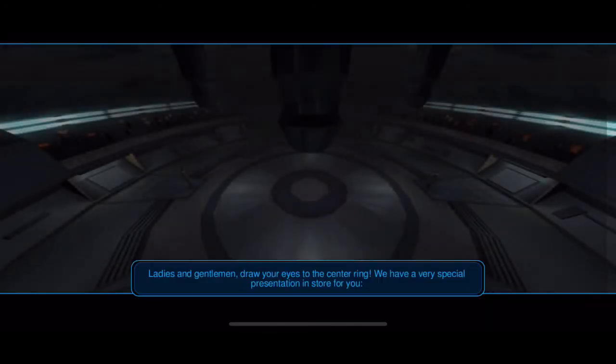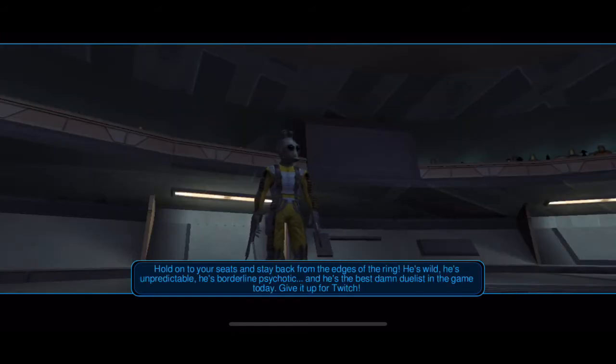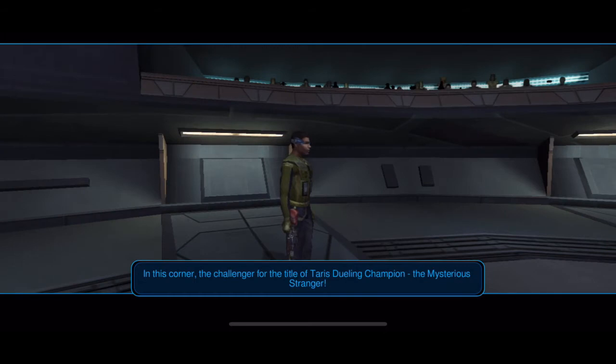Ladies and gentlemen, draw your eyes to the center ring. We have a very special presentation in store for you. Hold on to your seats and stay back from the edges of the ring. He's wild, he's unpredictable, he's borderline psychotic, and he's the best damn duelist in the game today. Give it up for Twitch! But Twitch's opponent plans to take the champion down. Night after night, battle after battle, we've watched this young phenom rise to the ranks. In this corner, the challenger for the title of Taris Dueling Champion, the Mysterious Stranger.